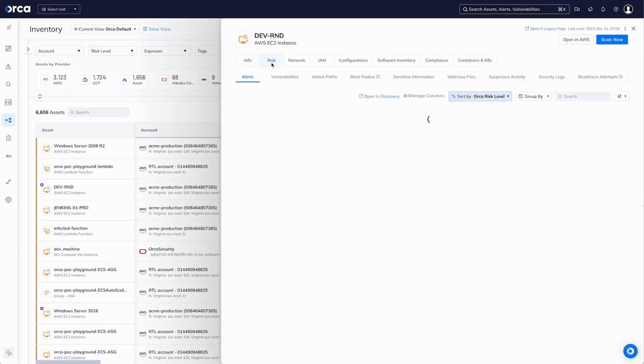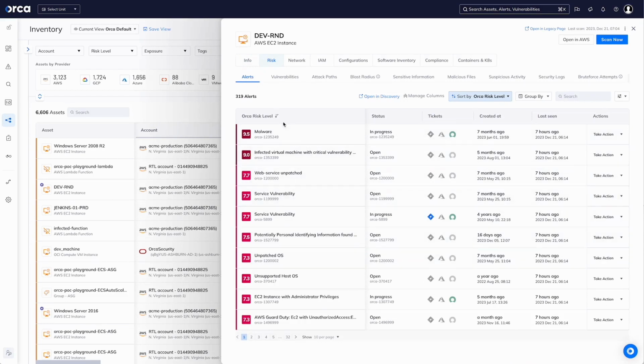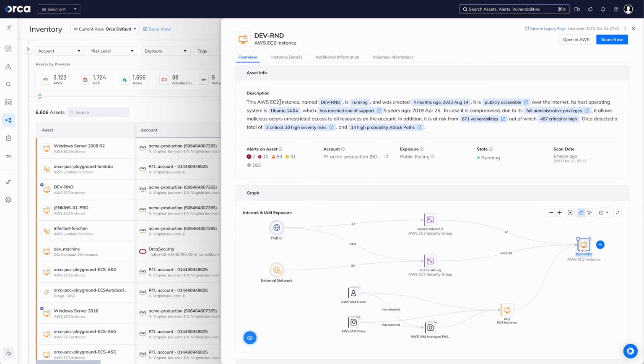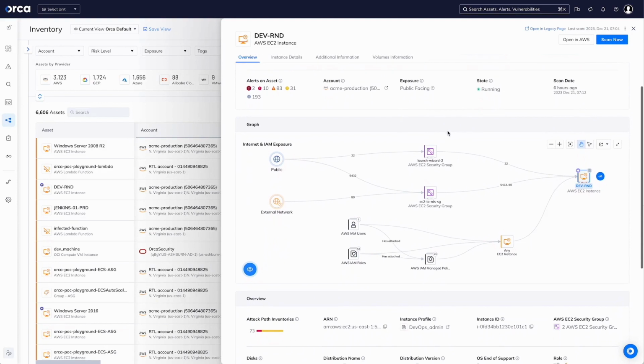I can see the risk for a workload and all of the alerts that would be raised. But more than that, I can also see detailed information around the context of this instance, whether it's running or stopped, creation, all of the different areas that could change. But then I can see that detailed context surrounding that instance. I can see how it was deployed. I can see information through its configuration. I can also see all of the permissions associated with that and any potential attack paths. All of this combines to provide very deep, very detailed information that's easy to get to and is at my hands.